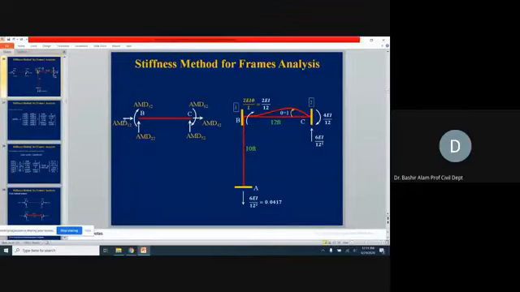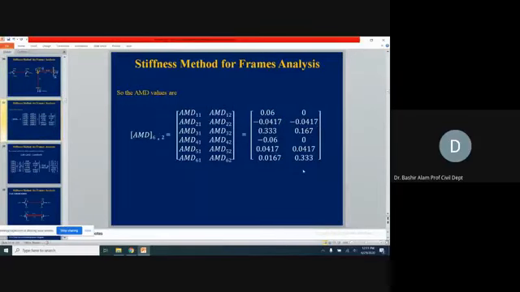Similarly, now the second column, how will you generate it, from where you generated the second column of the stiffness matrix. Now what will AMD 1,2 be? There is no corresponding value here, so it will be 0. AMD 2,1 will be the downward directed 6EI over 12 square. AMD 3,1 will be 2EI over 12. AMD 4,2, we don't have any horizontal, so that is 0. AMD 5,2 will be 6EI over 12 square, and AMD 6,2 will be 4EI over 12, and this way we complete this AMD matrix.